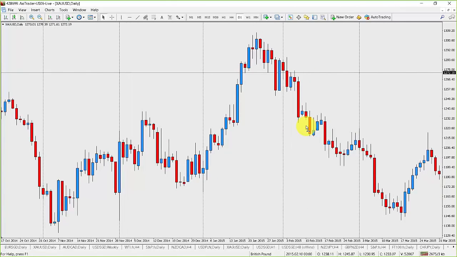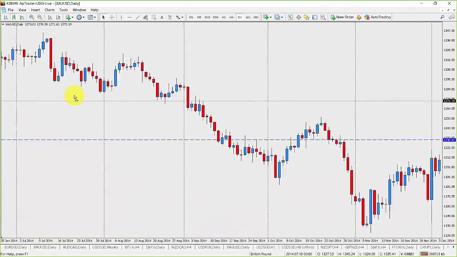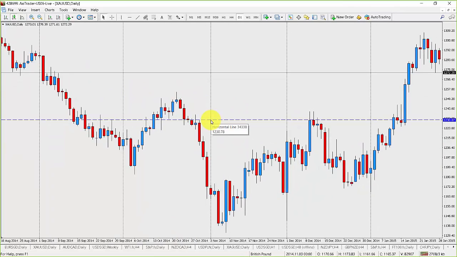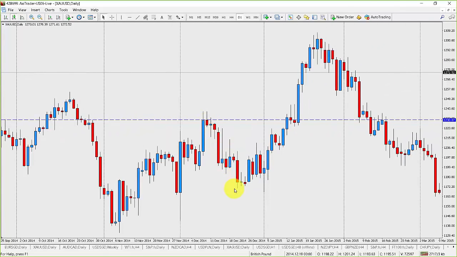Here's one right here. The first thing I want to point out with this one is that there's a pretty nice support and resistance level where I've identified it right here. This is at 1230, we'll call it. 1230.78 to be exact. You can see the market bounced here and then spent a little bit of time up and then fell. It held for a while here before it fell again. It tried to get through here and couldn't and fell.